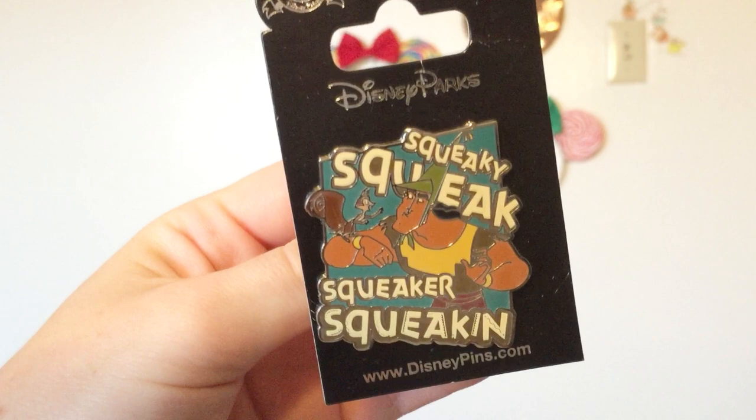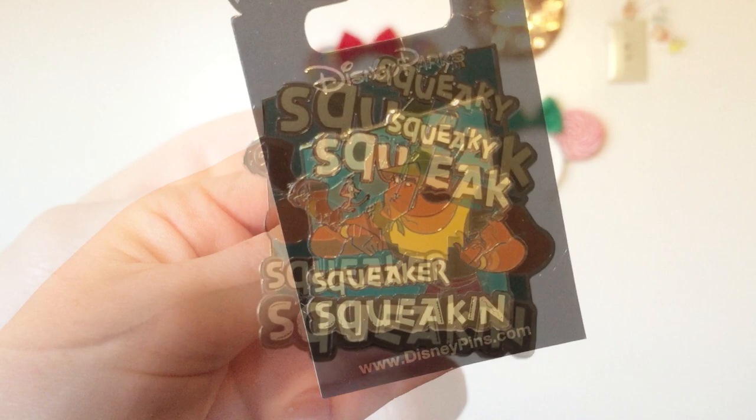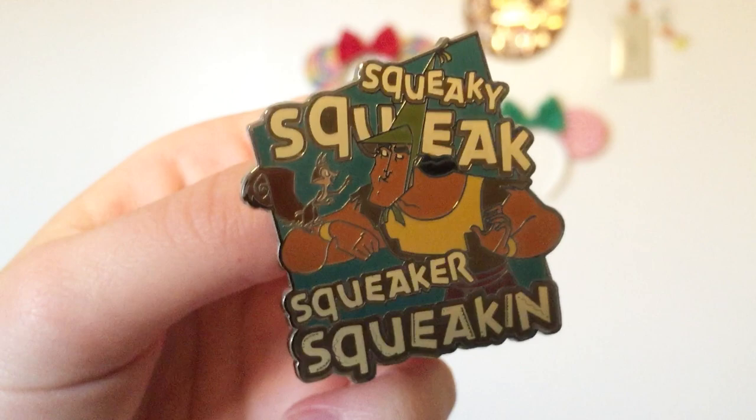The rest of everything is for my Emperor's New Groove collection. After Zootopia, Emperor's New Groove is my next biggest movie collection, and it's very exciting because they've actually been releasing a number of new pins themed to it. I was able to get an at-cost park pickup of the brand new open edition Emperor's New Groove pin. I absolutely love this pin — it features Kronk as a little squirrel scout with the squirrel, and the pin reads 'Squeaky squeak squeaker squeakin.' I just think that's too funny. The only thing I notice is that Kronk kind of seems to be missing some pupils, which is an example of US quality control not quite matching Hong Kong, but if they come up with more open edition Emperor's New Groove pins, that would be totally cool.